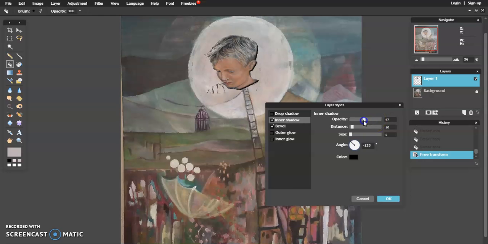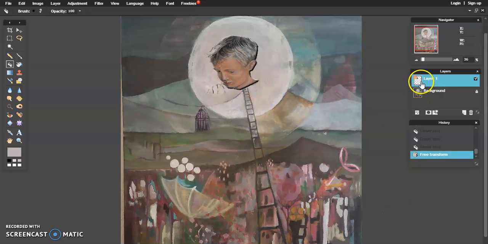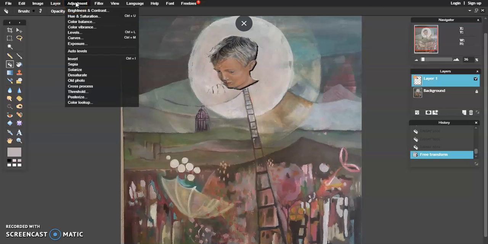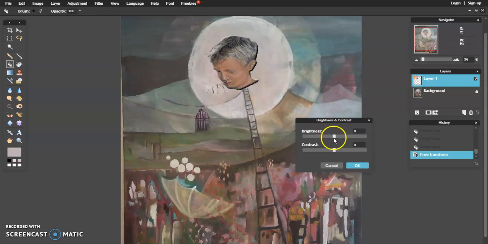Another thing I can do is just make the opacity a little bit different in the distance. So right there. So there's just all kinds of filters you can use to work with your picture. The one I really like is opacity, to make it kind of blend in together. So how I do that is go into layer. Oh wait, I need to, or brightness and contrast. So to make it more become one, I can just change the contrast of that layer as well.